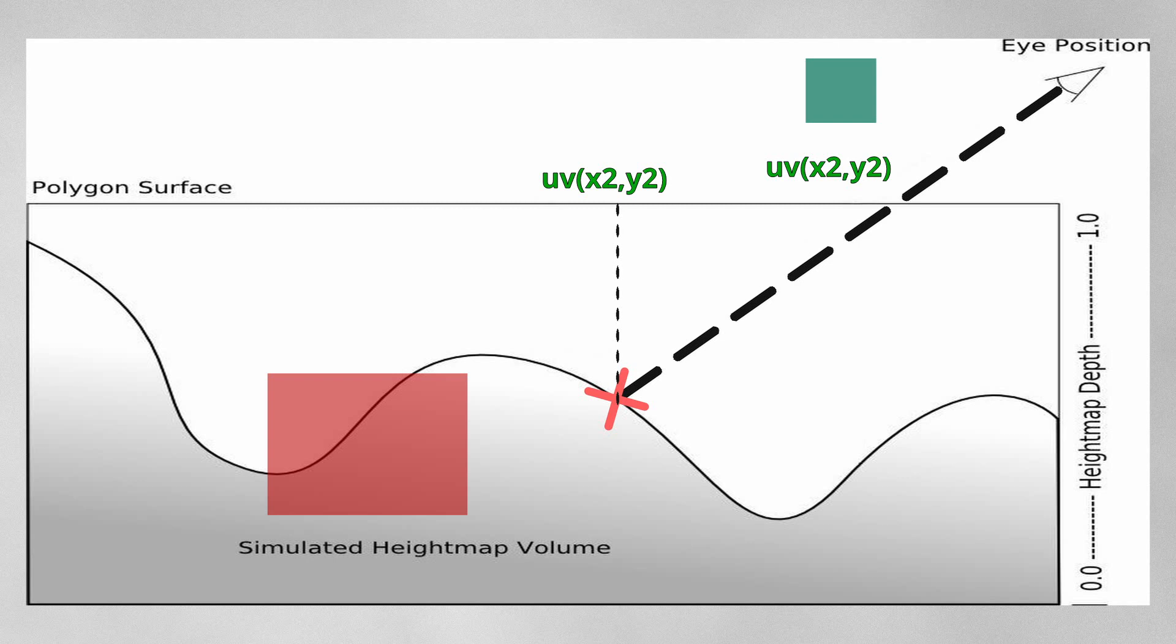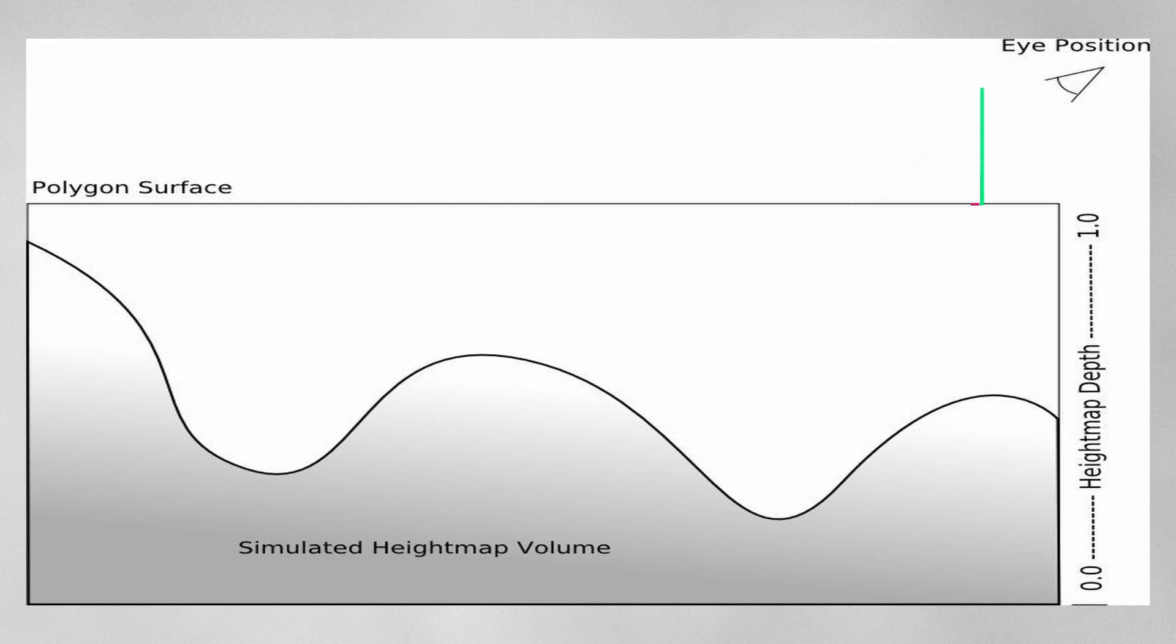Well visually we can see where this line will intersect, but how can we calculate it mathematically? First of all, let's define our coordinate system. This is our surface normal, this is another vector which is parallel to our surface and I call this tangent, and there is another vector which is toward the screen which I call binormal and I cannot show that to you.